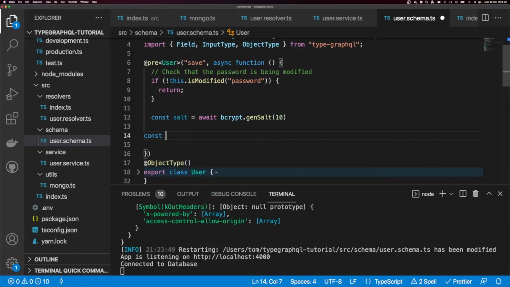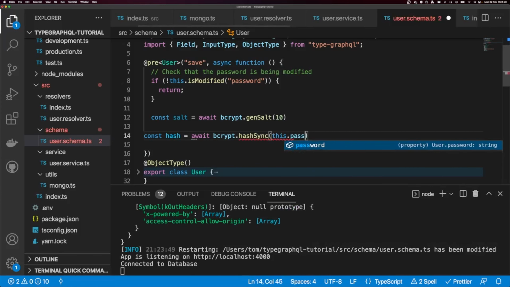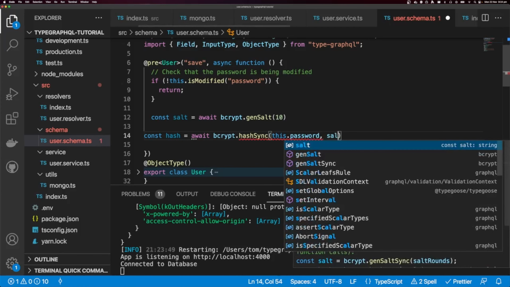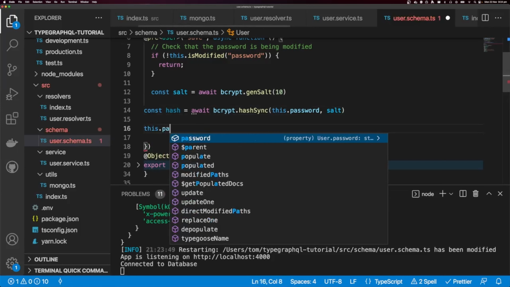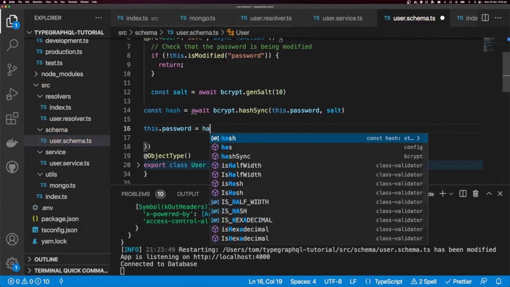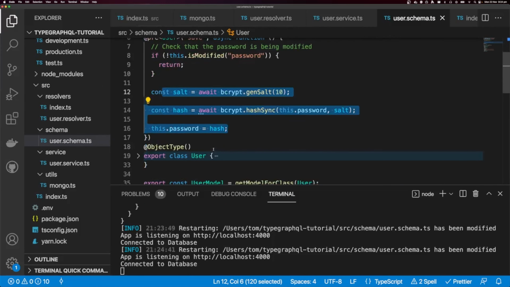And I'm going to say const hash is equal to await bcrypt.hashSync this.password, and then we're going to pass in the salt. So this.password is the password that the user is trying to set, and then we're going to hash that password. Then we want to swap the password out, so we're going to say this.password is equal to our new hash, and this is it. This is all it requires to hash our password.